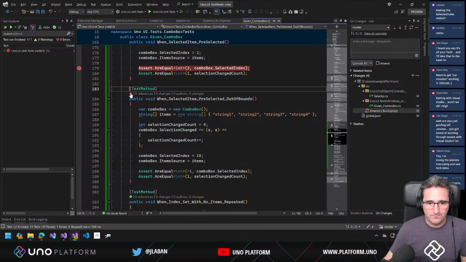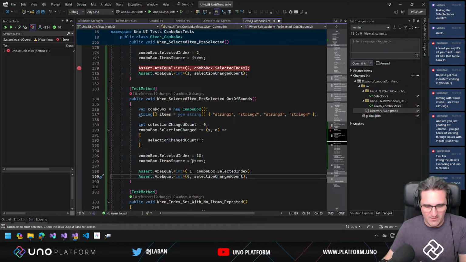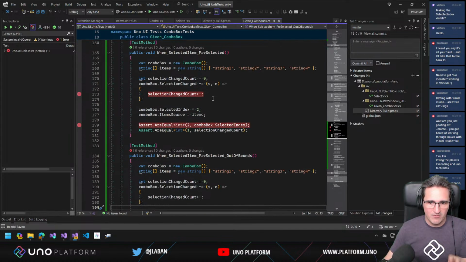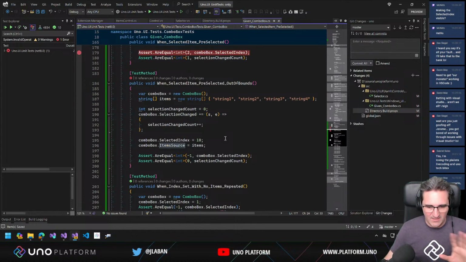It's not. Expected 1 and is 0. Oh yes, we're expecting it to be 0, of course. Okay, so now the test is going to be passing. So we have the right behavior here. We're able to set the selected index before setting the item source, and we're not resetting the value when we're setting it back. That's fine.